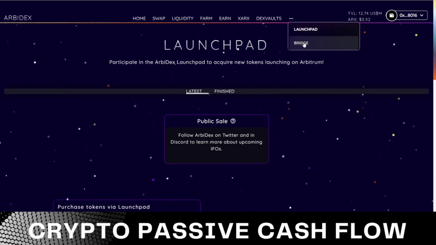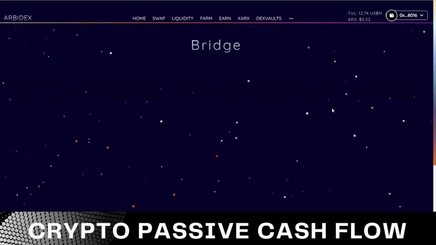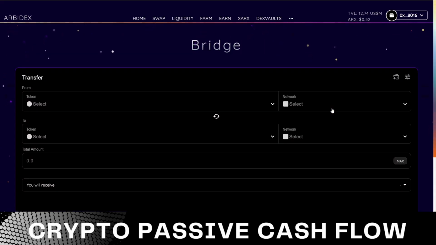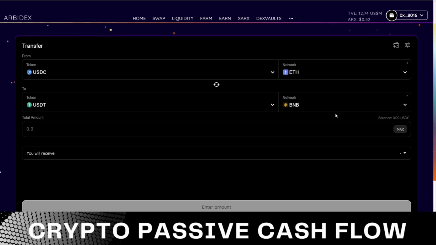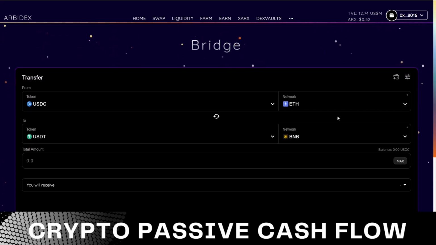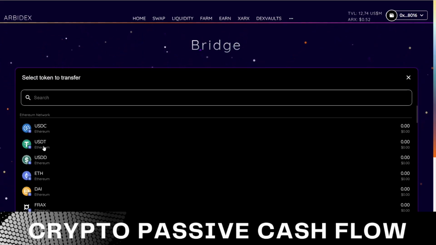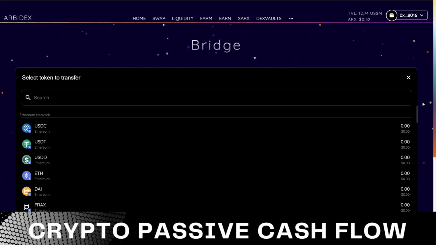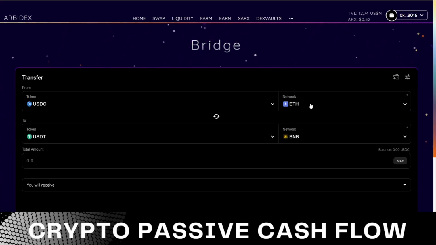Finally I can go this way. The bridge, I use this bridge every time I move my funds from Binance Smart Chain to Arbitrum. What I am doing, I am using my MetaMask wallet. I choose Binance Smart Chain. In this way I use USDT.